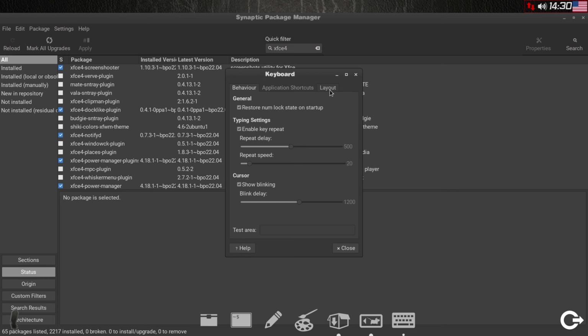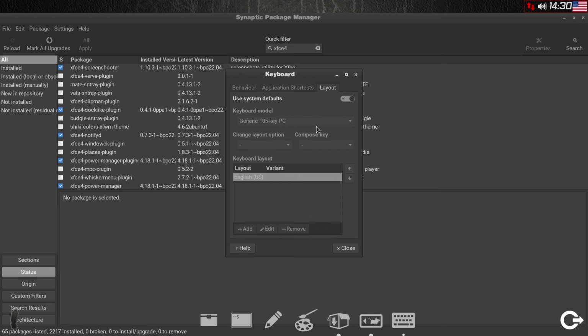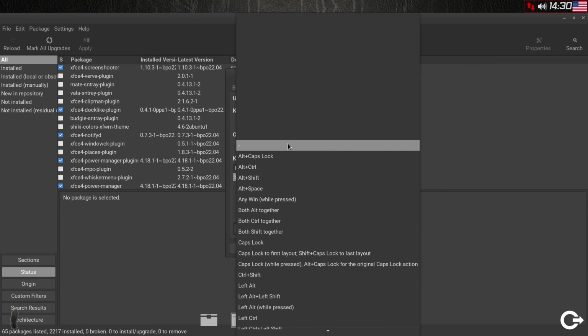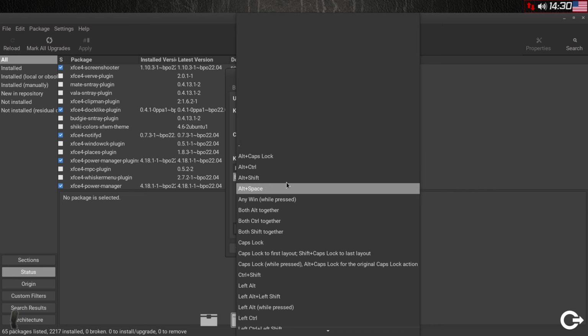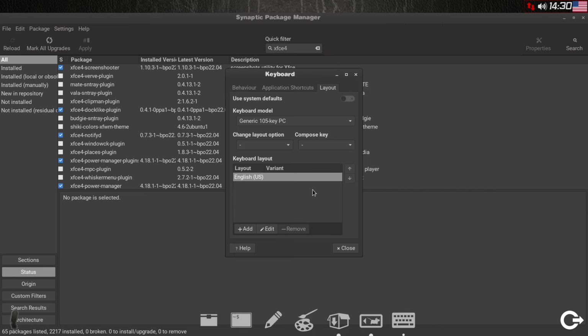Behavior, layout, US, add. Oh no, don't worry about that. English UK, please.